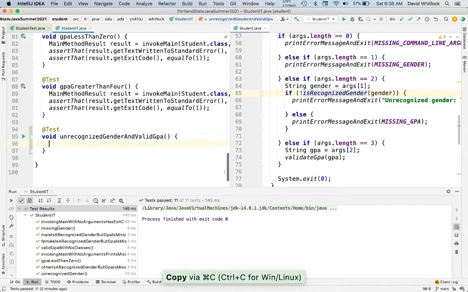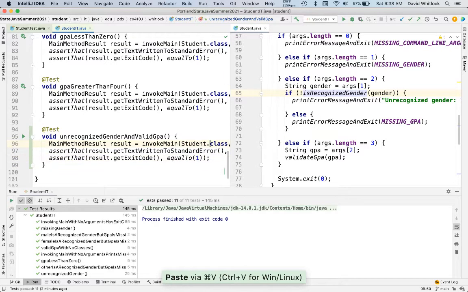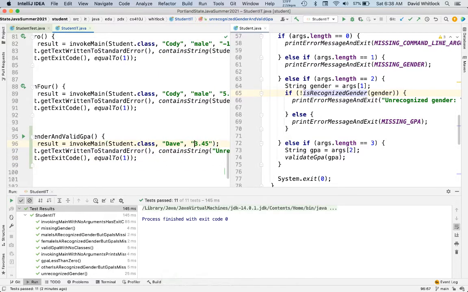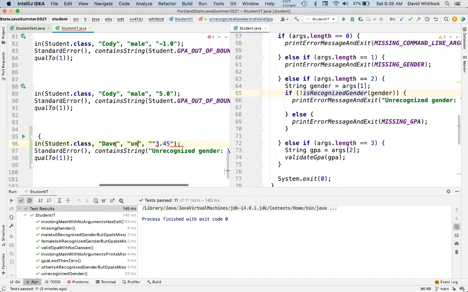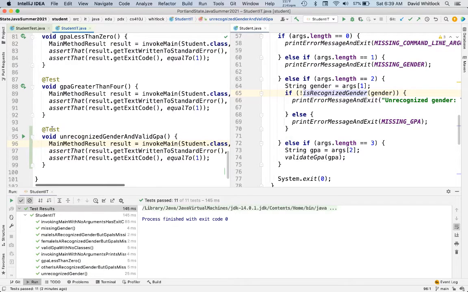Okay. So what I expect when I have, interesting. Okay, so let's see here. Gender is the second argument. So if I say this is unrecognized, oops, got an extra double quotes in there. This should note an unrecognized gender, but I think what will happen is because there are 3 arguments, it'll go down to this branch down here and won't even do that. So let's run this one and see what happens.